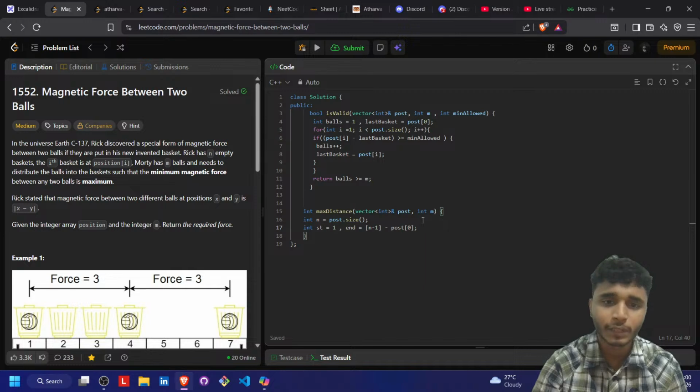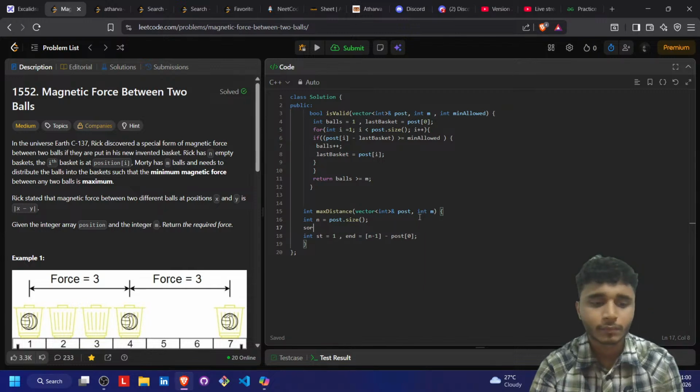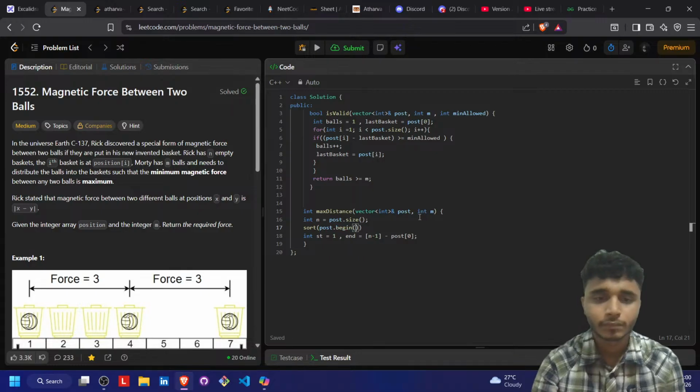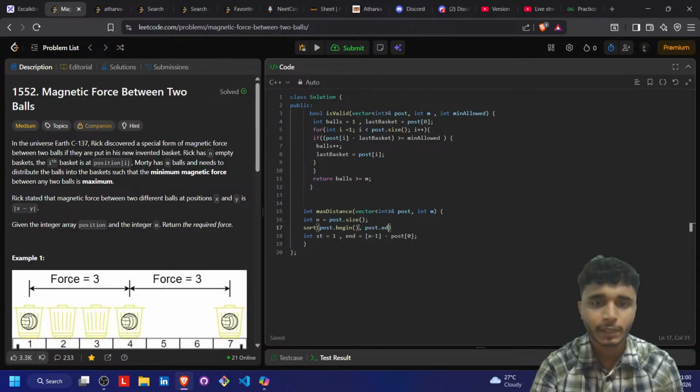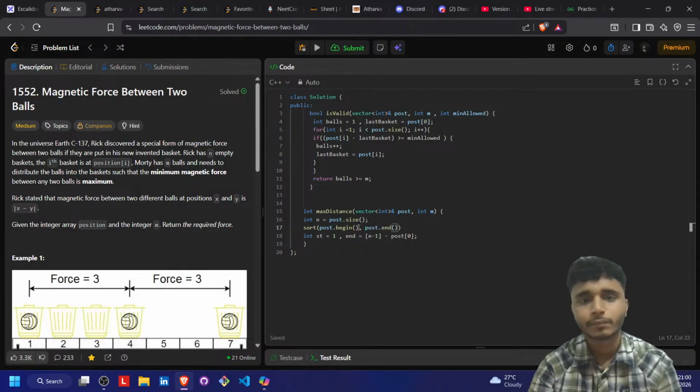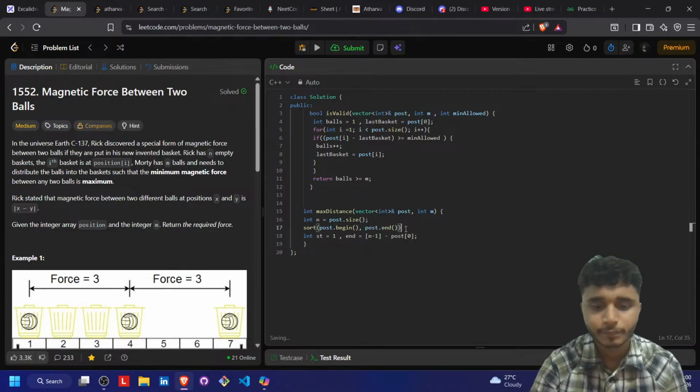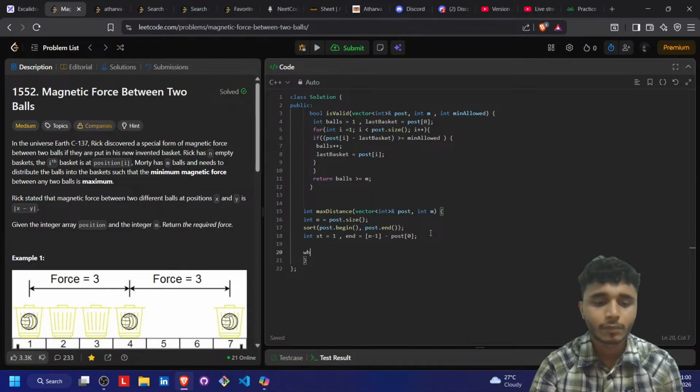Before that we also have to sort the array. We can sort it here: sort post dot begin and post dot end. Okay, we sorted the array.